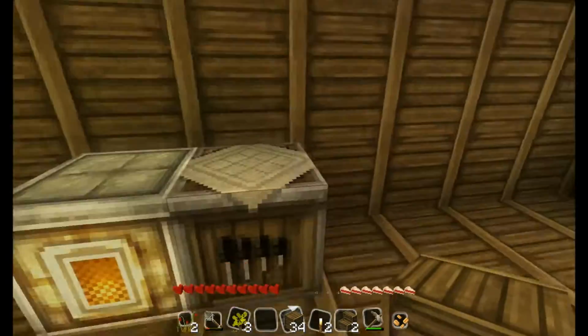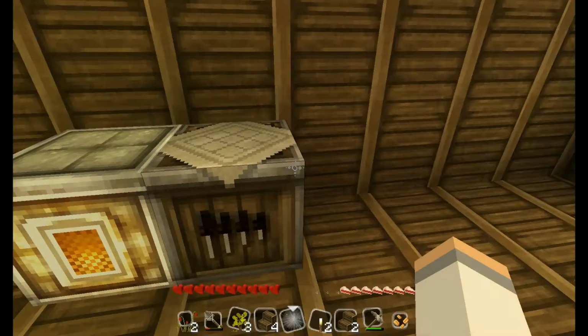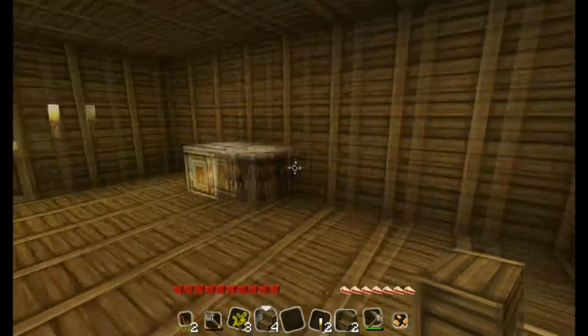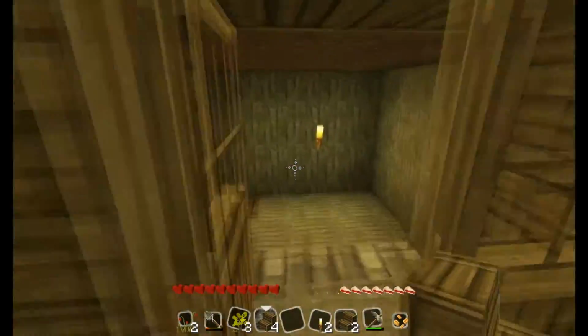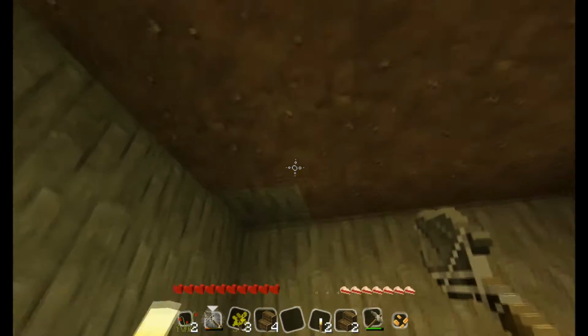Where should we have our beds? Right in the middle of this room. Yeah. Okay, take my stone. It's going dark, by the way. It's going dark, so I think we should just put the beds in here already. Yeah. Oh. That's sad.